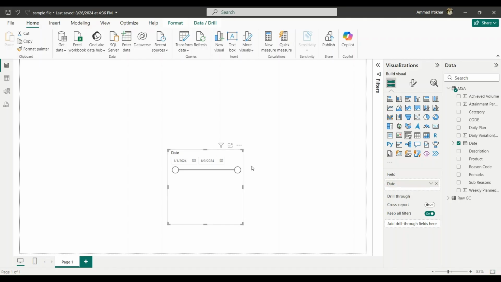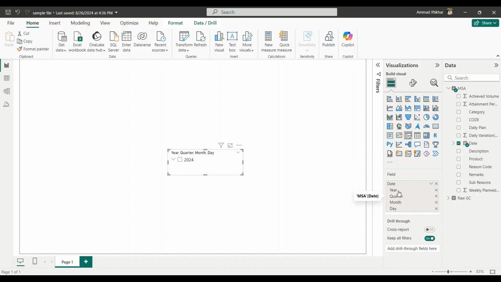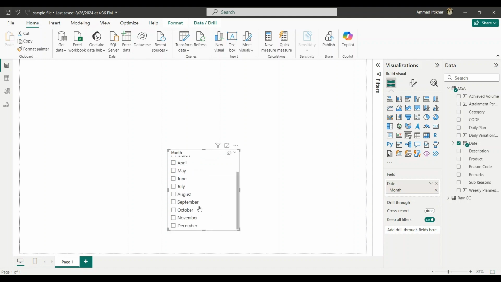So I have different options here. In this date, I can just place this selection range here. Another option is that if I go here, I can show the date hierarchy. When I show the date hierarchy, these options are available: you can see year, quarter, month, and day. If I want to see the data for this year only, it will be 2024 automatically. I don't want to see quarter wise, so I will cross the quarter, and I don't want to see day wise. What I want is to see the monthly data only. So you can see here that now I have the selection of months only.